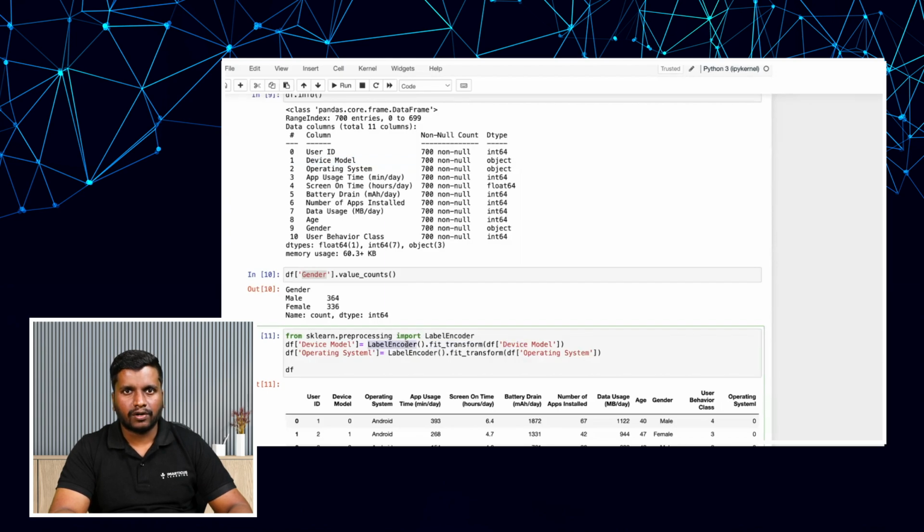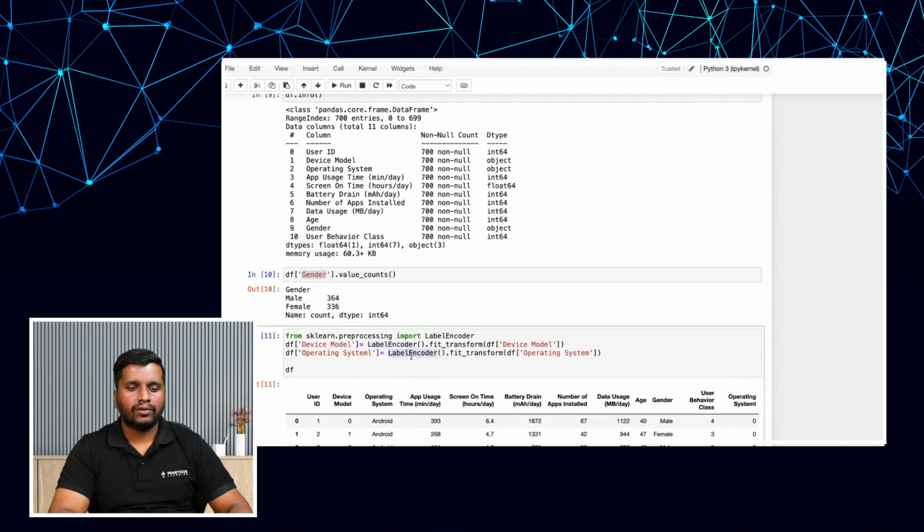By logic label encoding should not be there, but just to ease out the process and speed up this explanation, that is why I'm using label encoder here, which is also fine, which will help you to understand better about the data. So each device will be encoded with respect to the model it is having.